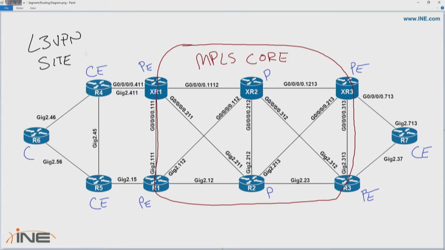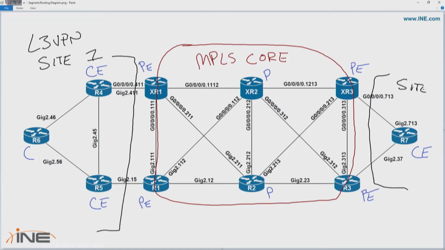So we have site number 1, which is from router 4 and router 5 over to router 1 and XR1, and then we have site 2, which is going over to router 7. Okay, so router 6 is trying to send a packet, let's say the application itself. So we have the sender that is behind router 6, and then we have the application that is behind router 7.